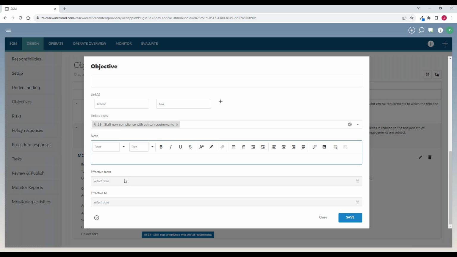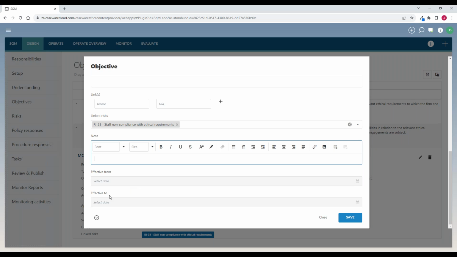can stipulate from a specific date when a matter will be relevant in your firm. So you could then already publish it, have it in your system, and even though the procedure or the objective or something will be shown in your system, everybody will know it's not relevant yet. It's not applicable or effective yet. We only have to comply with this policy, this objective, etc. from, let's say, 1st of September. But you don't want to only publish it on the 31st of August or on the 1st of September, waking up at midnight to publish this. No, we'll publish it so long and everybody will know it is effective from that date.